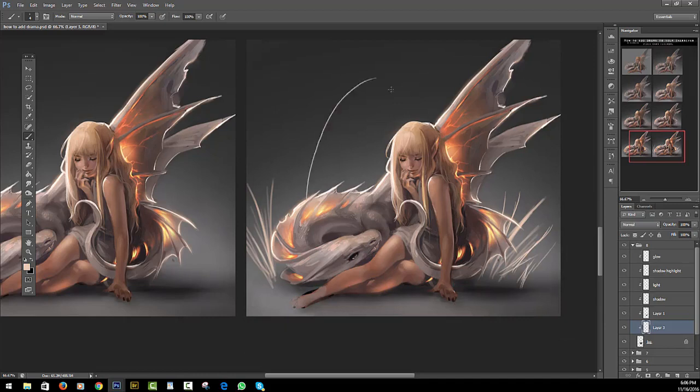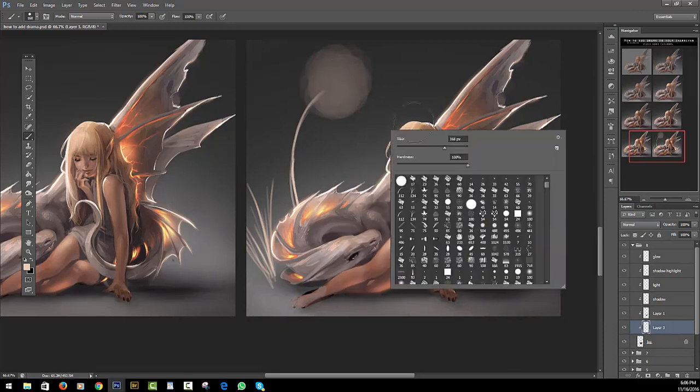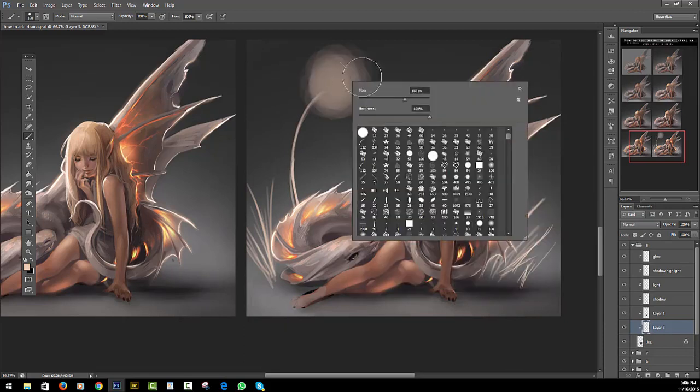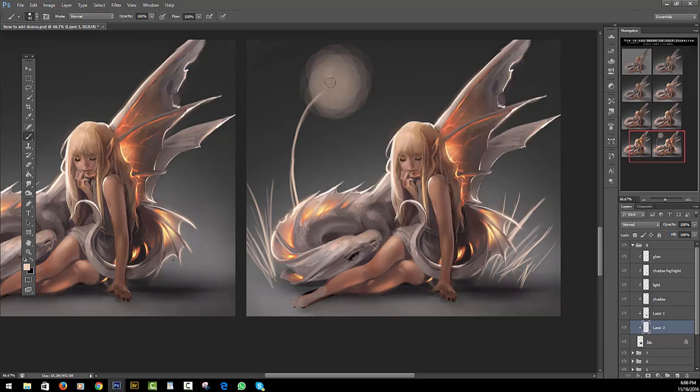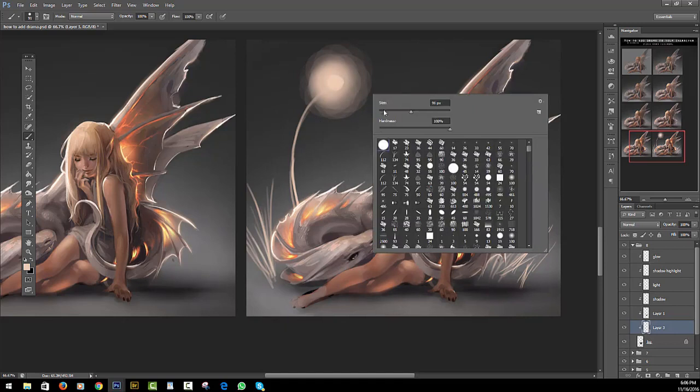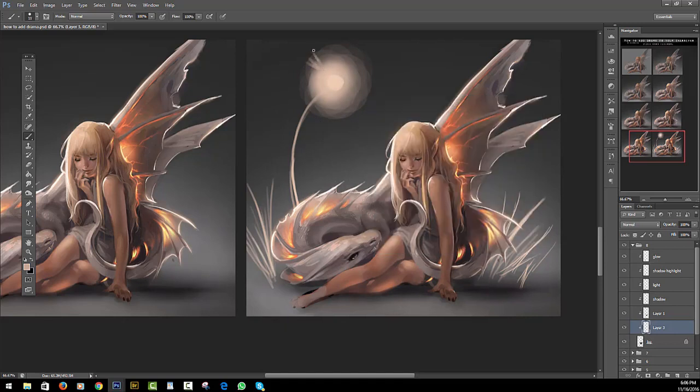So we can start doing that, and maybe like something is, actually I'm thinking that this is a dandelion or something. But I think it actually works out. If we can make this dandelion kind of glowing, then it would make more sense that there is kind of light coming up above. So that's actually interesting. So just gonna go on and start painting.